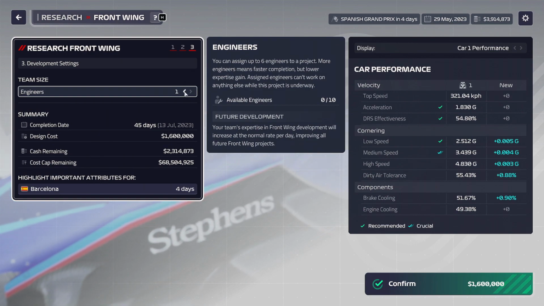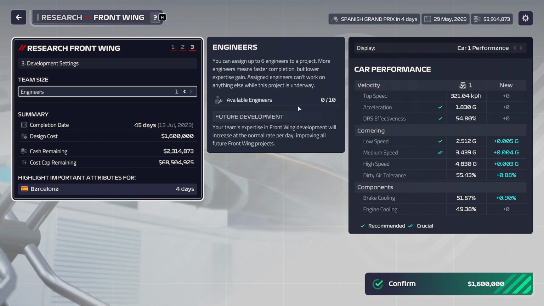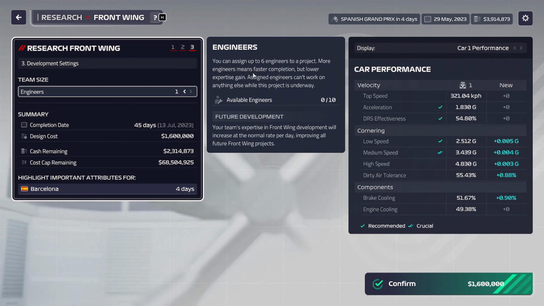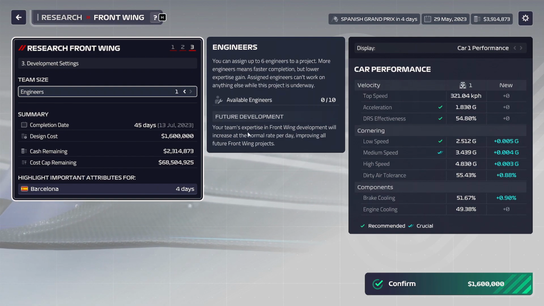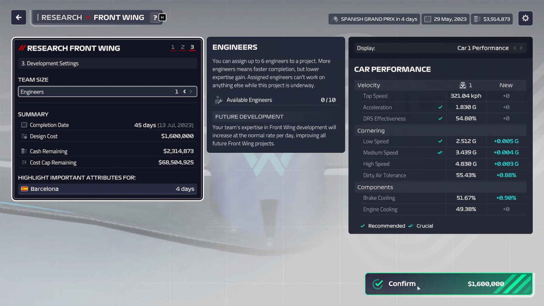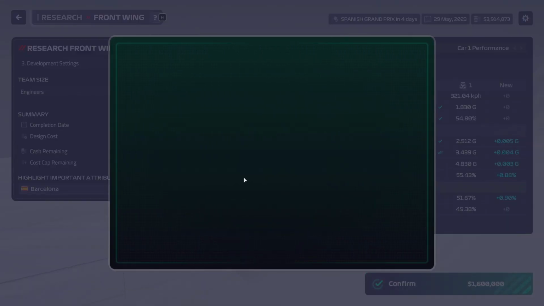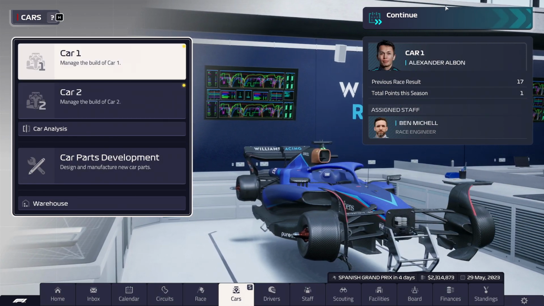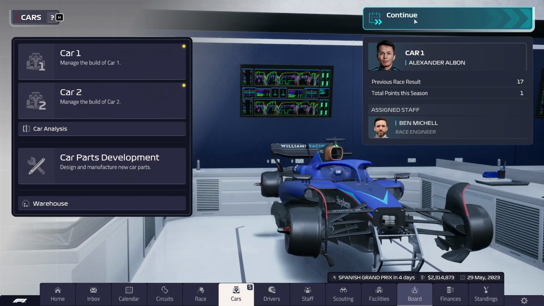Okay, and I think I'm just going to put one engineer on. It's going to take him 45 days, but I think that helps with the expertise. More engineers means faster completion, but lower expertise gain. Assigned engineers can't work on anything else. So by having just one, we get more expertise, I think, because it takes longer. Okay, it's going to cost us 1.6 mil, which I don't really want to spend, but let's do it. And I think we just hit continue. I'm going to get through this with a bit of cash in the bank, and we'll see where we end up. Let's go.